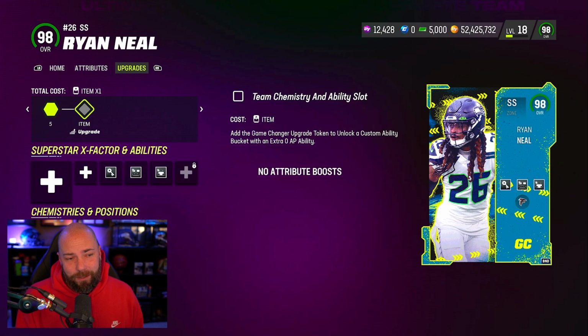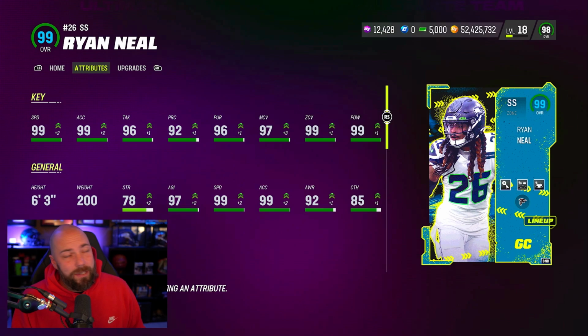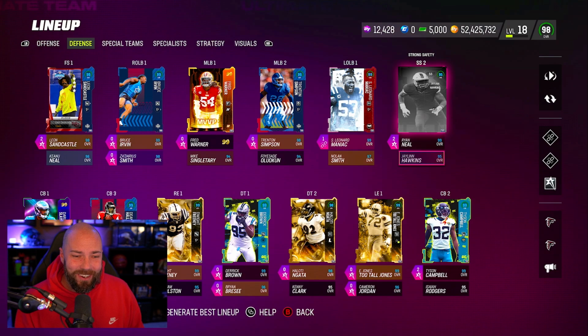Ryan Neal, 6'3". Gets the stack I want. Beautiful at safety, and he's a Falcon. So he's a little more juiced on this team. It is what it is. Ryan Neal, sick card. Love that EA's kind of given all these cards that we wanted.